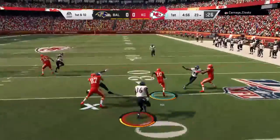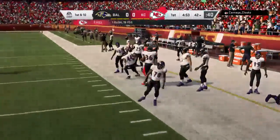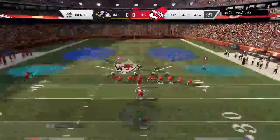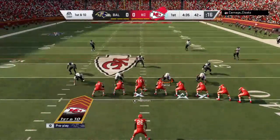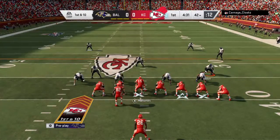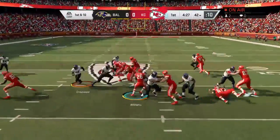They'll start out here with a jet sweep, and past the 40 before he's out of bounds. The drive starting play, a good one. Give him 19. And while we're seeing more and more of these plays come from the college game into the NFL, and that one was run with great success, how about the evolution of the offensive linemen? We're seeing less and less big guys who can't move and more guys who are a lot more mobile and can get out in front of that type of a play.